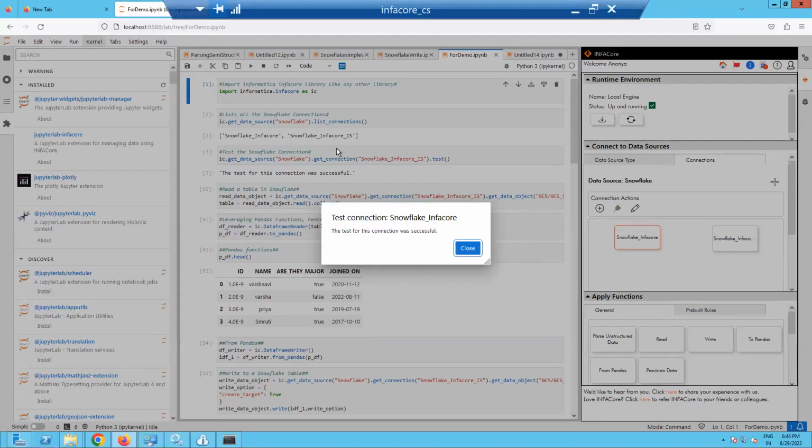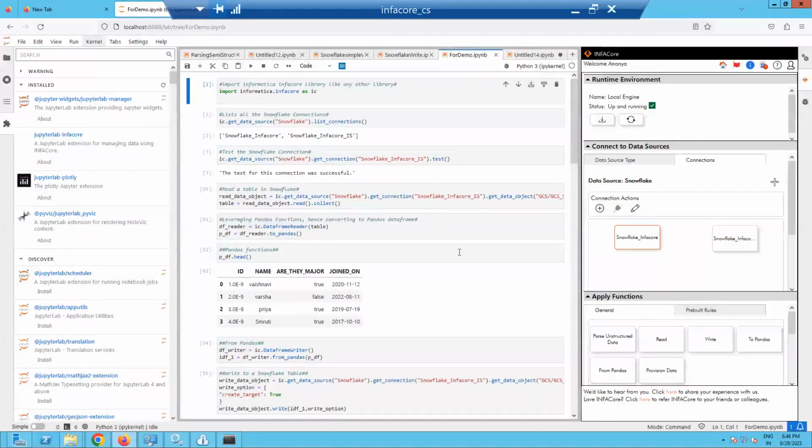It adds the code snippet for you. It does the action, whatever is to be done, and then it is returning the result. Okay. So similar to that, you can do all of these operations with any of the connections that are given here. So this is for editing the connection. These are all for Snowflake. Similarly, you can do it for the rest as well.